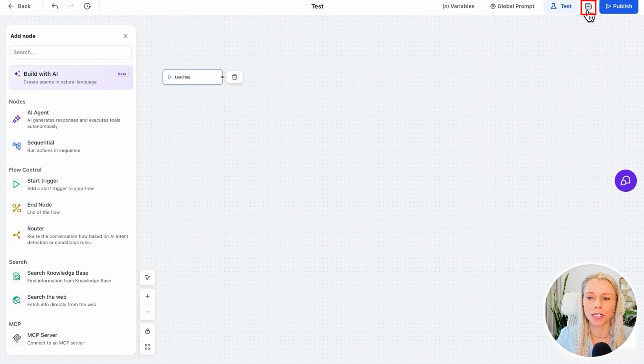The save button will help you to store your current changes as a staging version, so you don't lose work and can return anytime later. Please note, nothing goes live yet. Saving is really ideal after each configuration step, for example, choosing tags, forms, and so on. Once you hit publish, this agent will go live for this particular sub-account. Only publish this after you successfully tested this. And make sure the start trigger is connected to the first node.